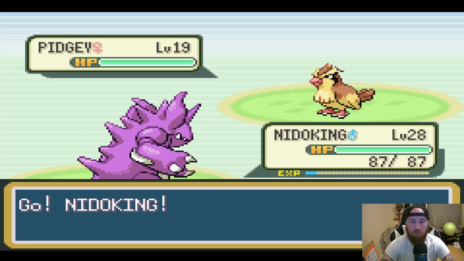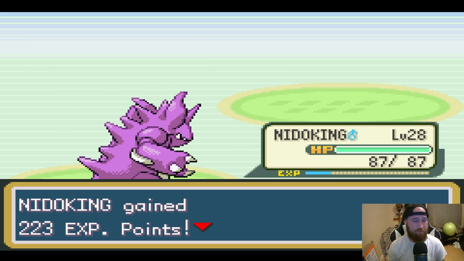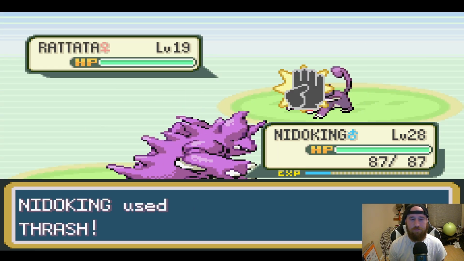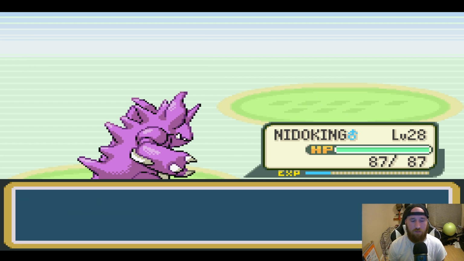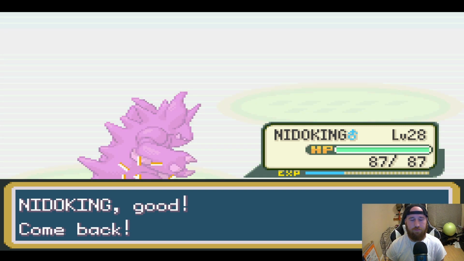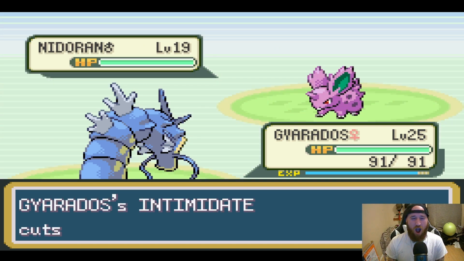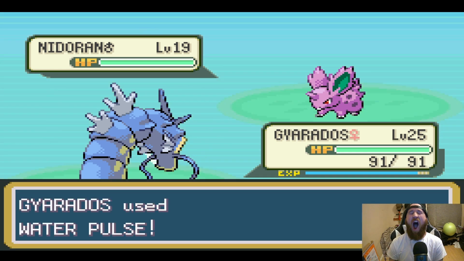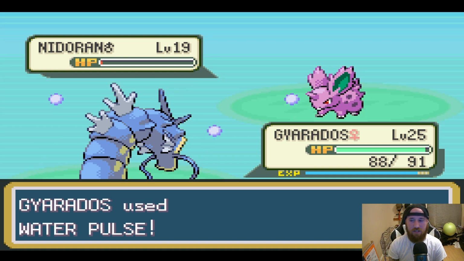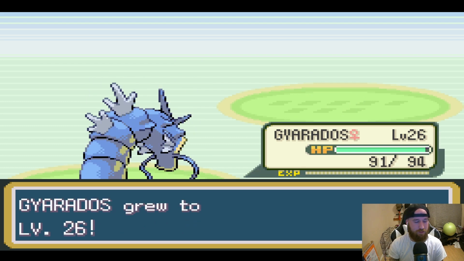Again. Bunch of weak Pokemon that we're just gonna have to deal with. Yep. That's what we got. And we will switch so we don't have to deal with the drawback of Thrash. Is this gonna be enough? Oh, wow. Congrats for surviving. Is this gonna be enough for level 26, though? Sure is. We got it.